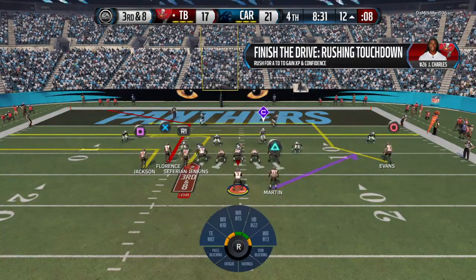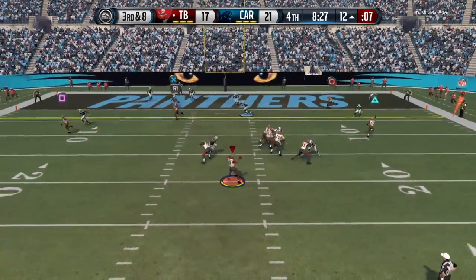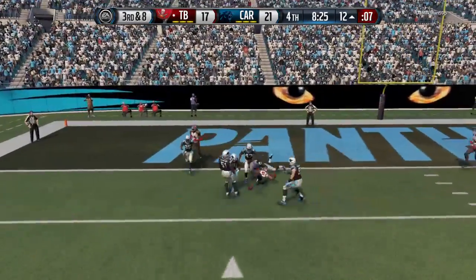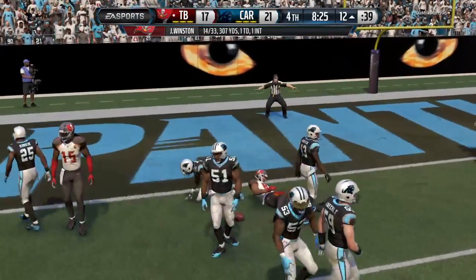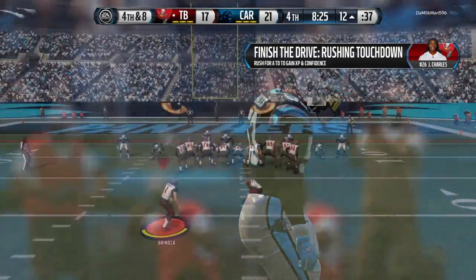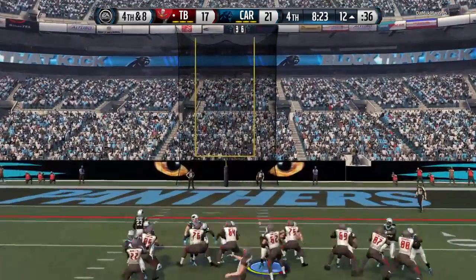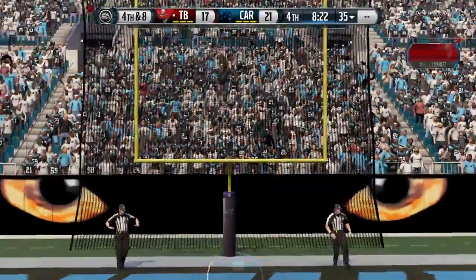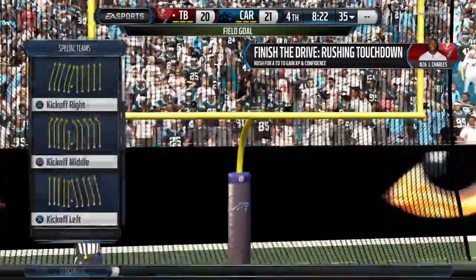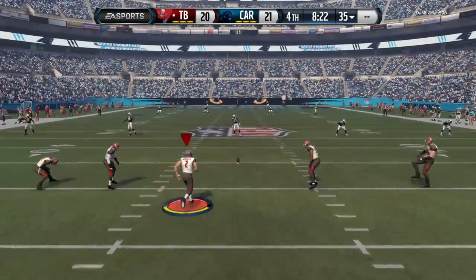The Buccaneers come to the line, and they put their receivers in a bunch formation. And incomplete. What a hit that time. Good anticipation that time by the defender. He gets to the receiver just as the football's arriving, and he makes a beautiful hit to knock the football loose. And that field goal should help to make this an entertaining fourth quarter.